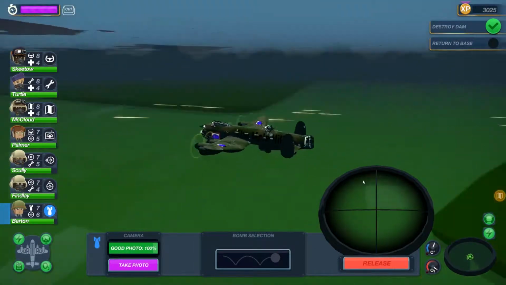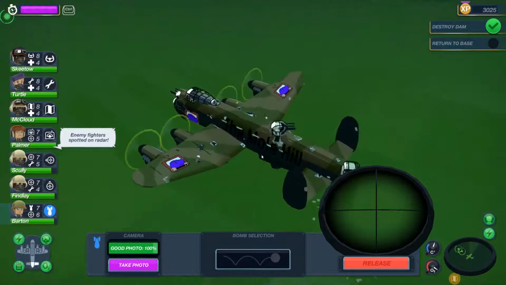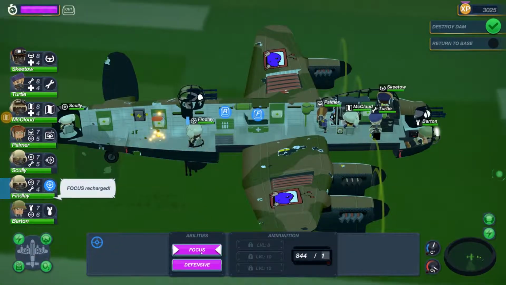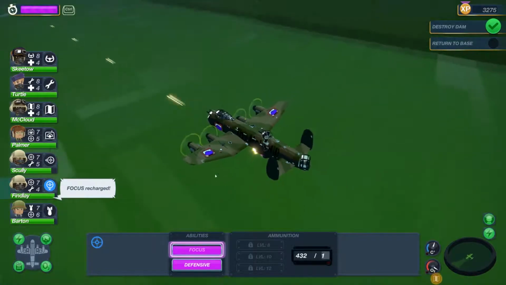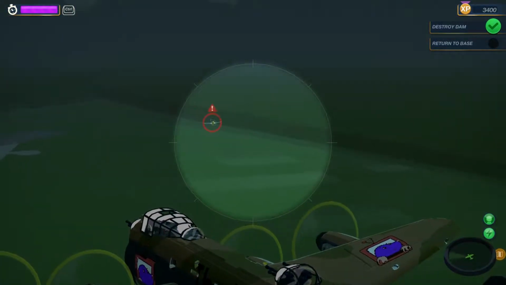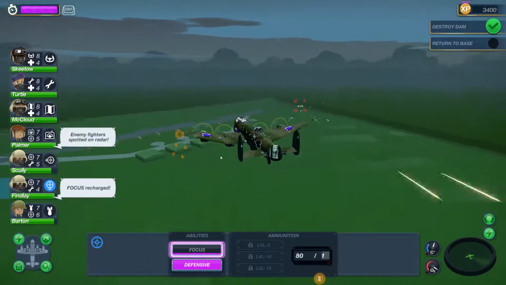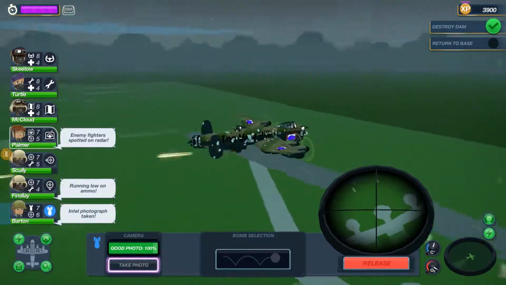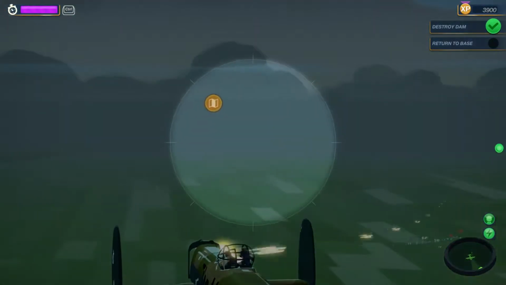What happened was, oh, are they coming in? Are they all below me? Okay, let's put Findlay on the bottom down here for a second. Things are getting horrible. There we go. Let's mark this guy up before he does anything too dangerous. And our bomber, we're going to take a photo of this airbase. Lovely stuff. Right, let's get ourselves back now.